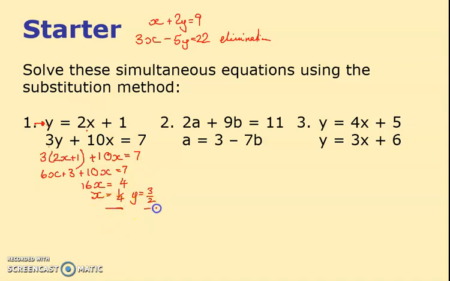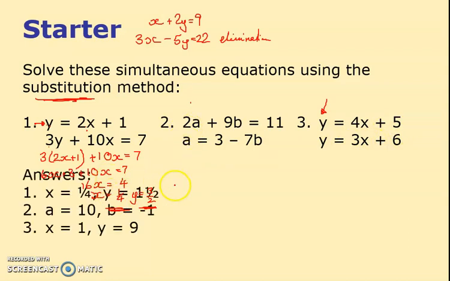So that's my solution. I haven't checked it yet, but I want you to try and do question 2 and question 3, also using the method of substitution. See if you can do it. Well, hopefully you've paused the video. Hopefully you've got some answers. The last one is a bit different because it said y equals that and y equals this. So theoretically you've just gone 4x plus 5 equals 3x plus 6. Hopefully you've done that. Question 2 is much more like the one I did.